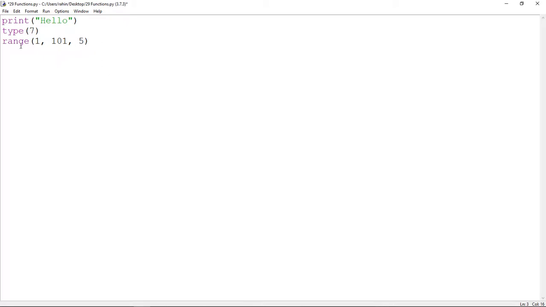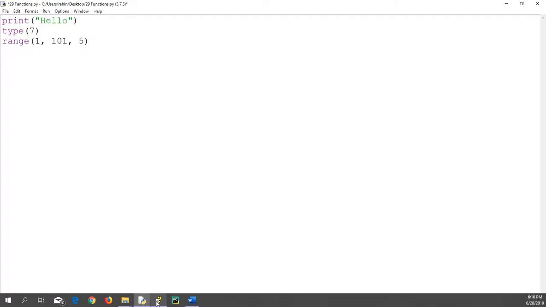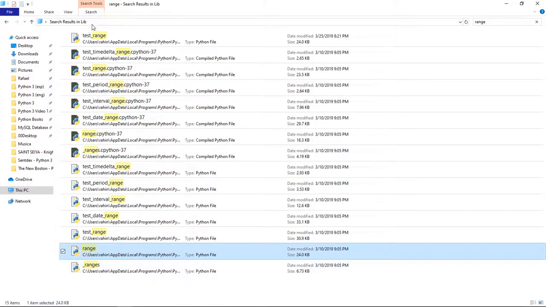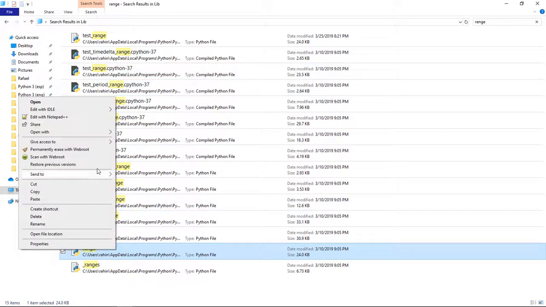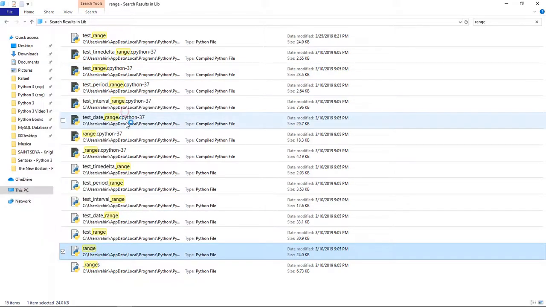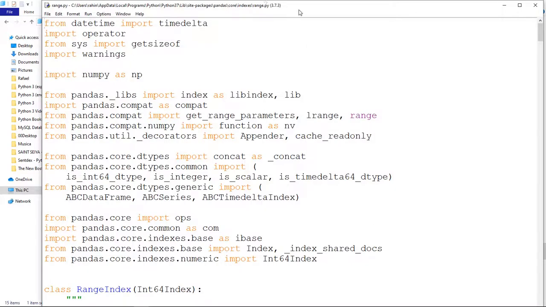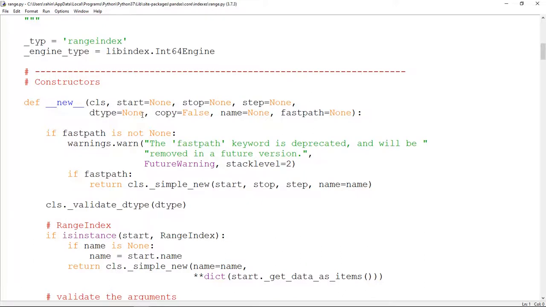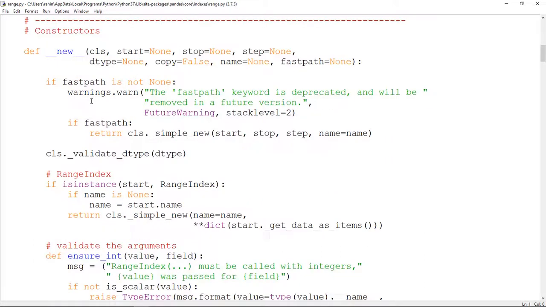But behind this, we have a whole bunch of things that Python has done for us. Here I am inside of these parts of the libraries inside of Python. I'm going to open this in IDLE, making sure we don't move anything, because we can completely mess up this library or this definition from Python.